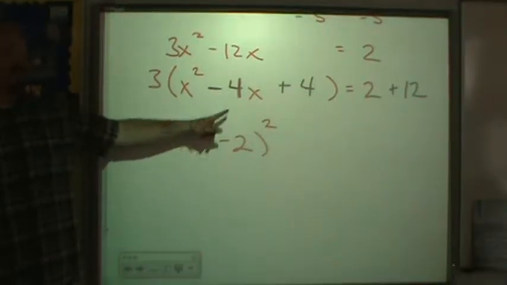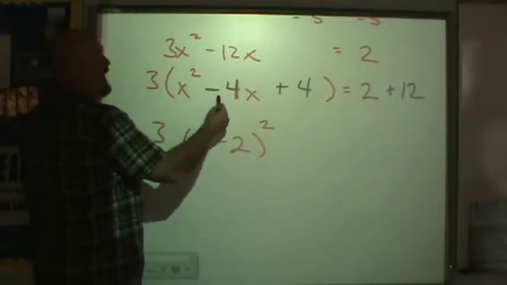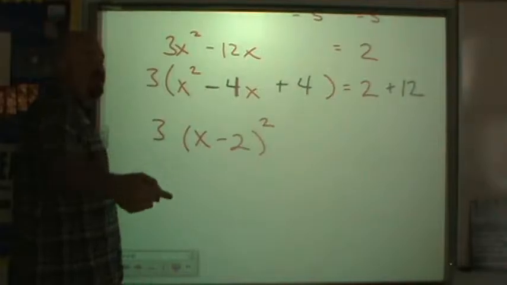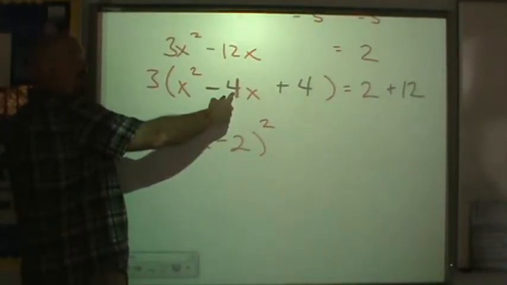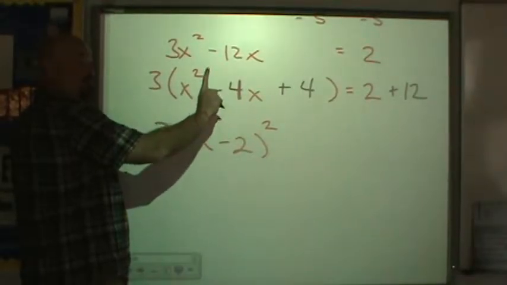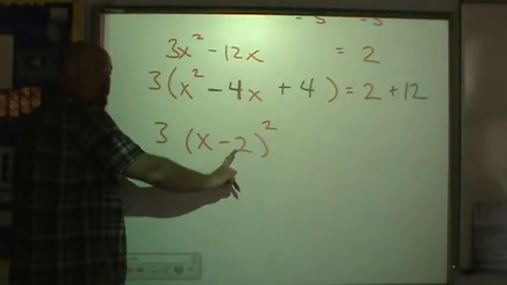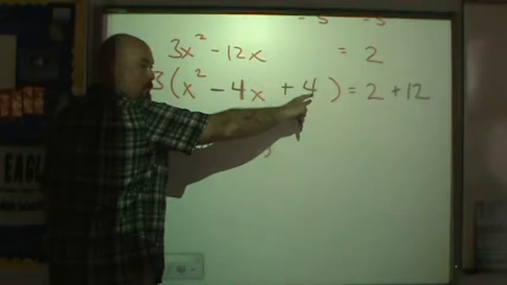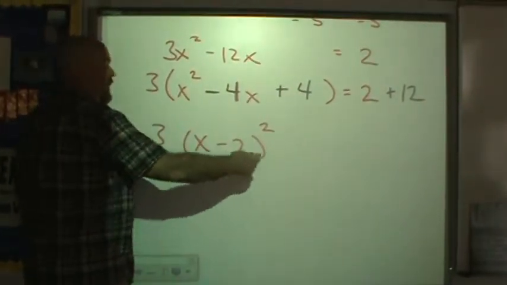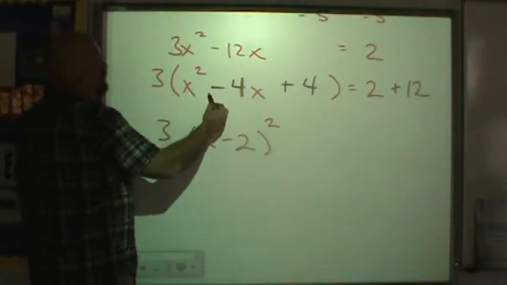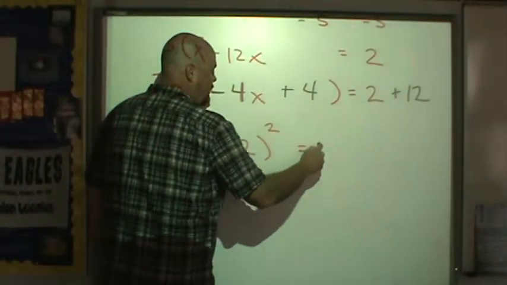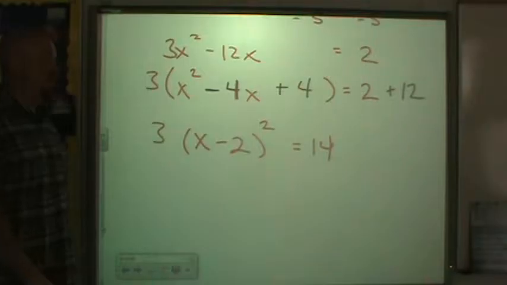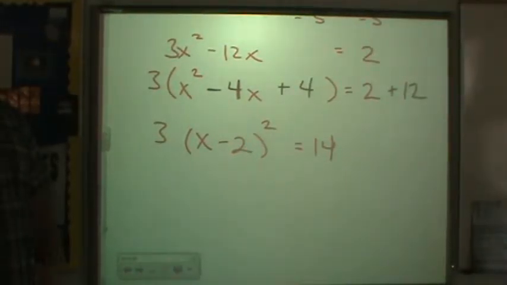Remember, it's whatever this number is when I divided this by 2, but before I square it, let's say that again, are you listening? When I divide this by 2, whatever that number is, that's what I write in the binomial. I have to square it to get this number. But when I go to write the binomial, it's whatever this was when I divided it by 2 before I squared it that I write inside here. That's equal to 14.